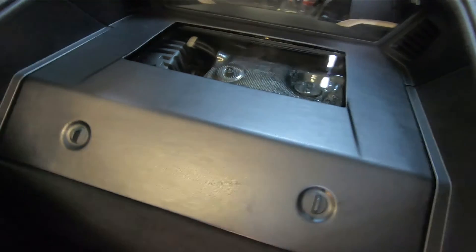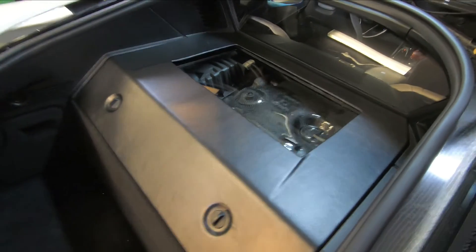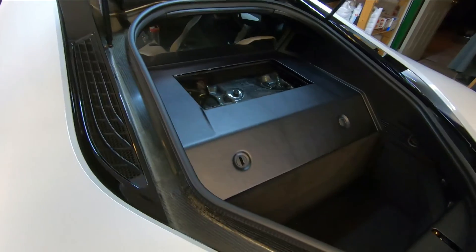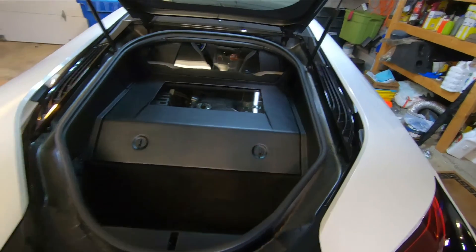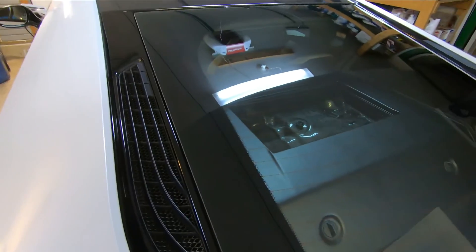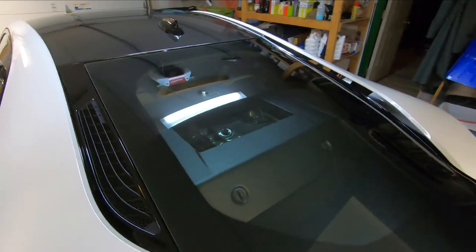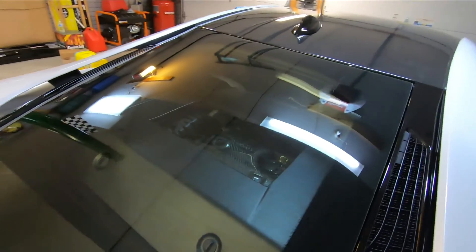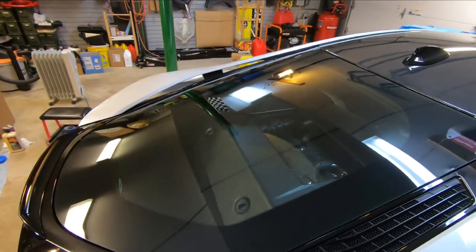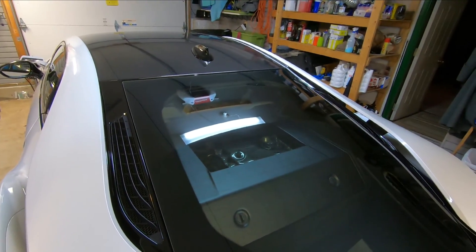Here we are. We can see the carbon fiber on top of the engine. We got the engine cover installed in place. How about that? I'm just going to go ahead and shut the trunk. That is so cool — you can actually just see it there now. Anybody says hey, I want to see the engine — no, they won't even ask. It's literally sitting right there. That's really cool. I'm really happy with the way this turned out. Seven months of trying to decide how to get this done. Wow.